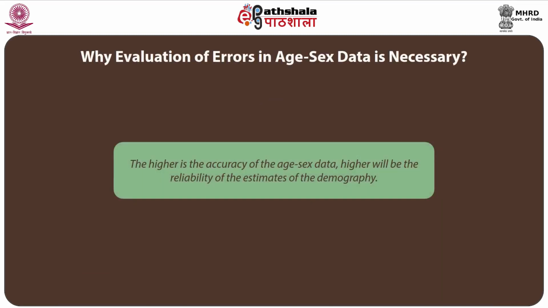Let us now see why an evaluation of errors in age and sex data is necessary. The error-less information on age and sex is very much needed for the computations of several statistics of fertility, mortality and migration in population sciences. The higher is the accuracy of the age-sex data, the higher will be the reliability of the estimates which are derived in demography.